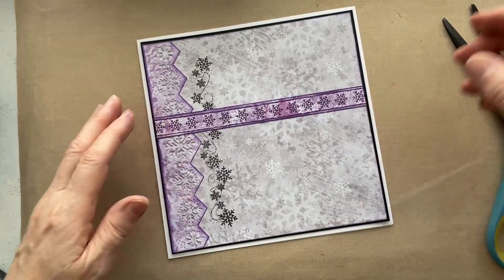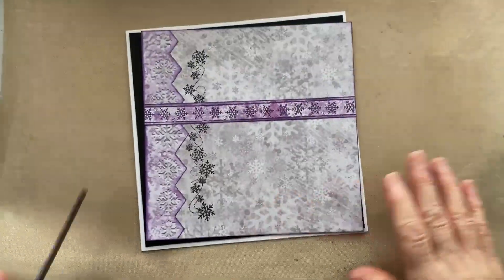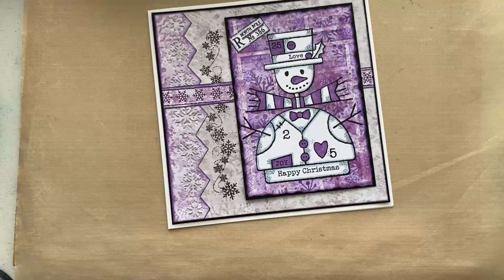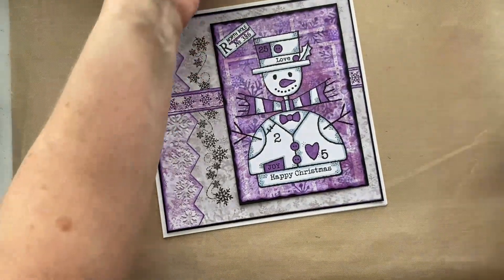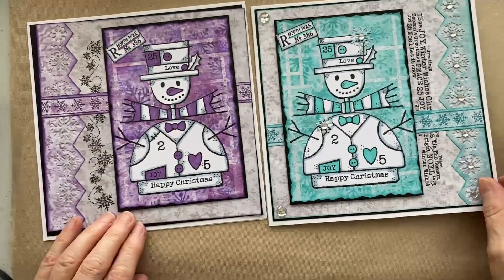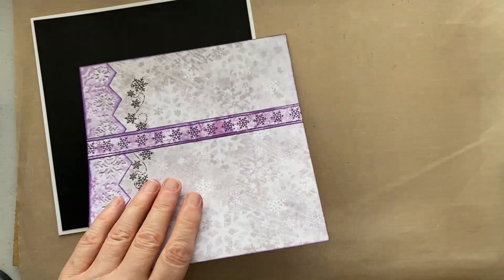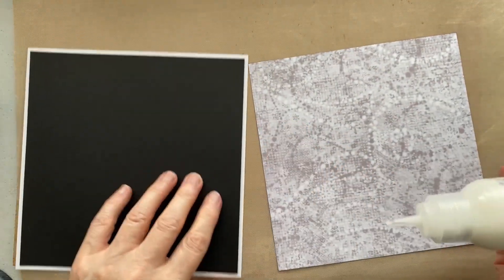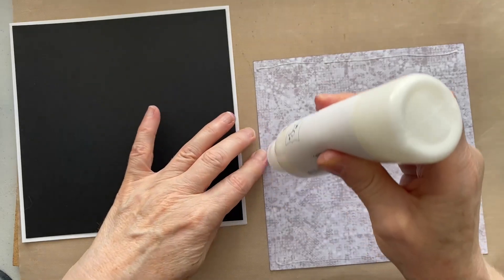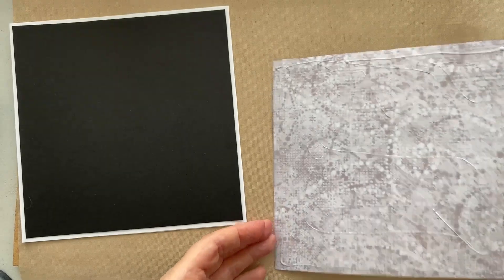What we could have done is had the background piece this way up - should we do that? Let's do that - and then it'd be different from this one. Let's move it over. It'd be good changing things up because you can do that until it's stuck. Try not to use too much glue - it's the glue that makes your cards warp, so try to kind of draw with it to get less out of the nozzle. We've got an equal-ish border. The back of my card is nice and clean still - that's a bonus.